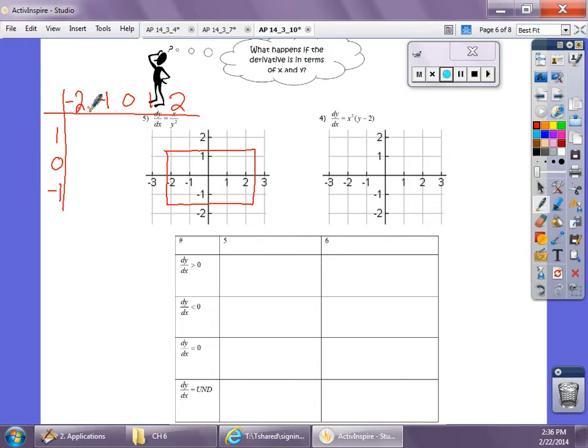So x divided by y squared would be negative 2. X divided by y squared would be negative 1, 0, 1, and 2. Next one, x divided by y squared, undefined, undefined, undefined, undefined, undefined. And then x divided by y squared, so these would all become positives. So then we go negative 1. So they look pretty much the same as before. And then once you have that, then you would create the slope field. Wherever you have the undefined, you're not going to create a slope at any of those.